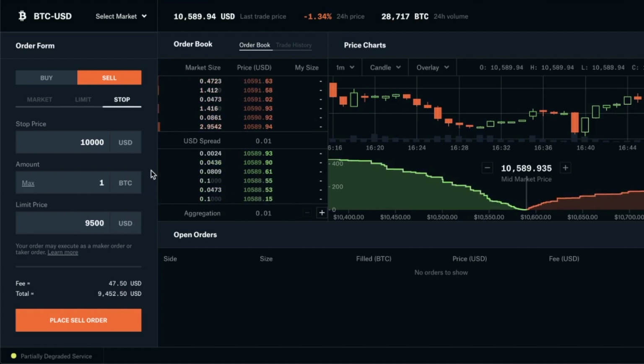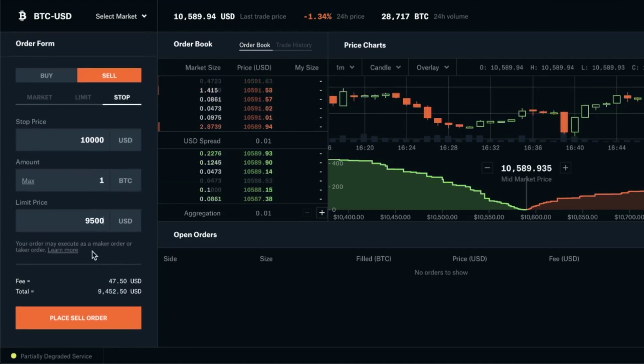Remember what I showed you before? This is essentially how you can do it on this exchange. And then buy goes the opposite direction. So that's pretty straightforward. And you can do buy stop market, buy stop limit, sell stop market, sell stop limit if you decide to add a limit price, and no trailing orders on this exchange.